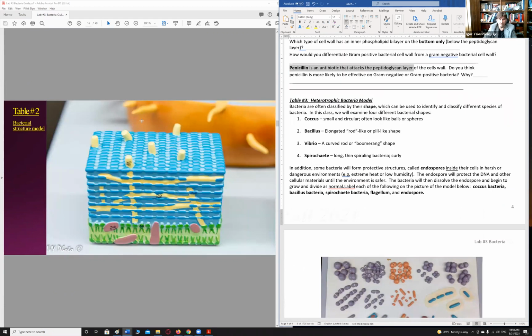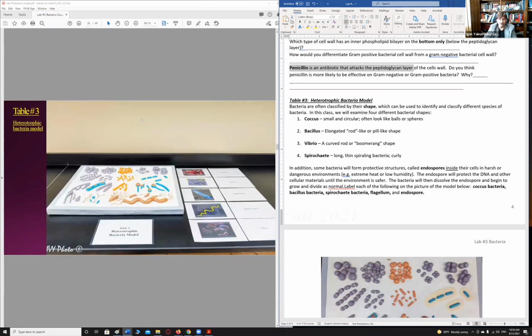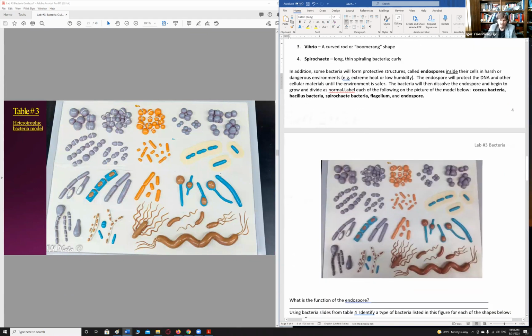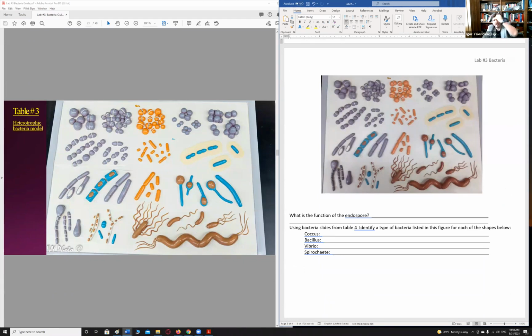So this is the gram-positive and gram-negative. Now, the models. We already talked about that, heterotrophic. Most likely you'll see this particular picture in a lab practical, and the arrow will point somewhere, and it will say name the shape. If it's pointing toward the rod shape, that would be the bacillus. Roundish, not a perfect sphere, but roundish, that would be a coccus. That one is the spirillum or spirochete, right? And those ones, kind of sausage-looking, that would be vibrios.